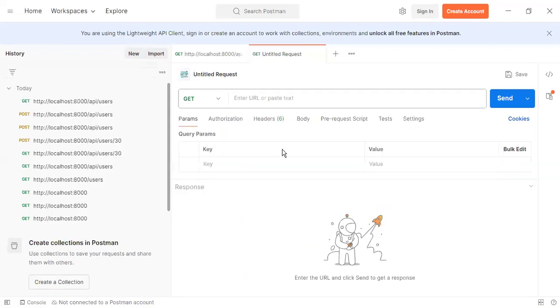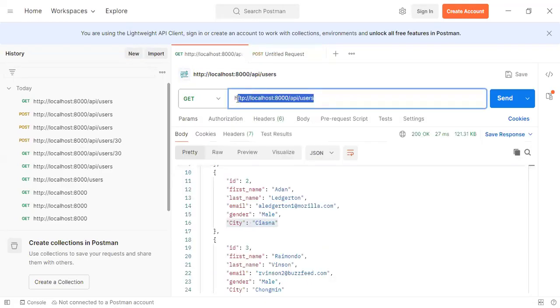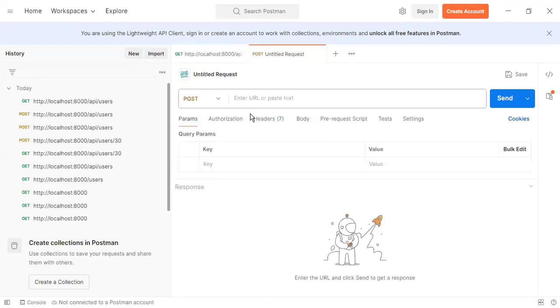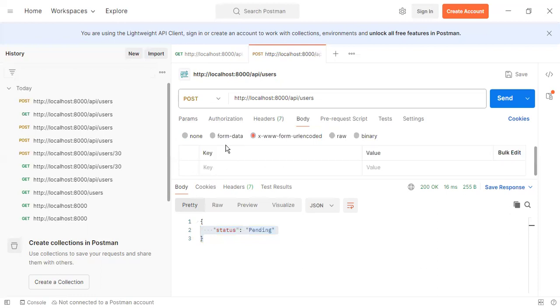I'm using one more request. It's going to be a post request. Then go to body, and after that x-www-form-urlencoded, and after that you have to mention the key and value fields. Why key and value? Because of the type of data it is. It's in the form of an object, which is nothing but JSON format, which takes the form of key and value.